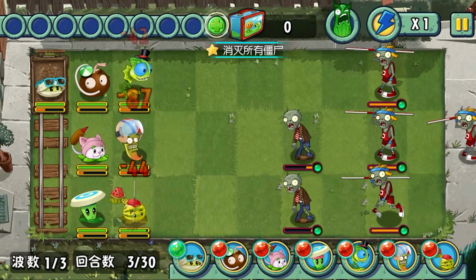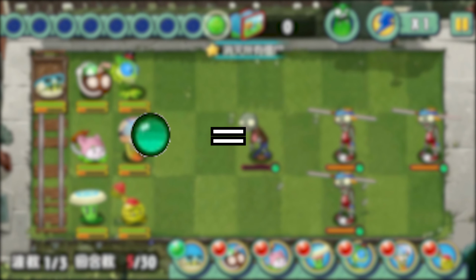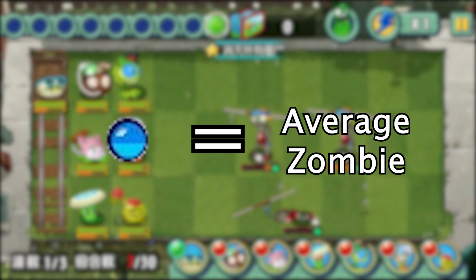In this game, zombies had a health bar and a zombie toughness color which showed how tough they were. Green meaning the zombie was ranked as weak, green with a skull meaning the zombie was ranked as a weak boss, blue meaning average, and etc.